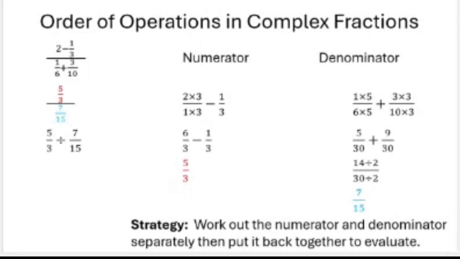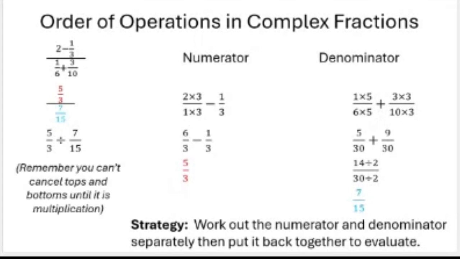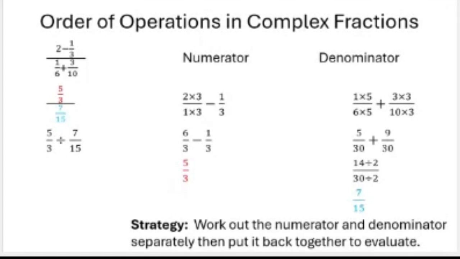This is division, and we're going to say the same thing here. You might be tempted to see the 5 and the 15 and want to reduce it, but look, it's a division sign. Only multiplication. So here, when we had a 6 and a 3, you cannot cancel those between the fractions because it's addition. Here, between the fractions, we have a 5 and a 15. You cannot cancel because it's division. Can't cancel the tops and bottoms until we have multiplication.